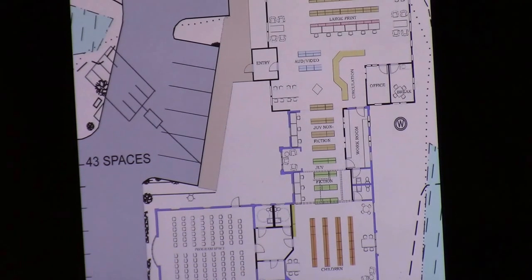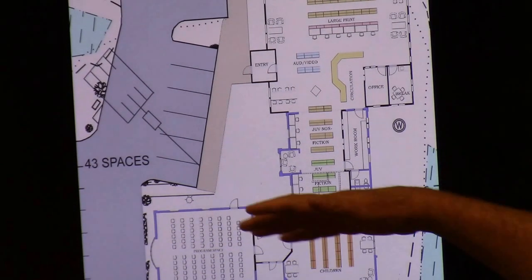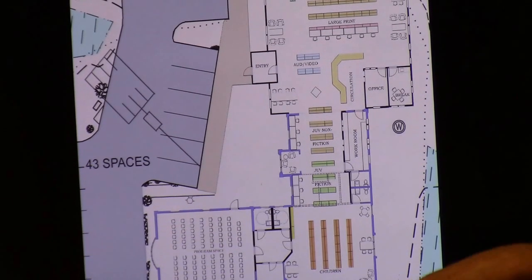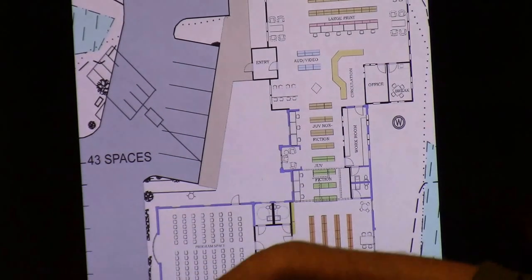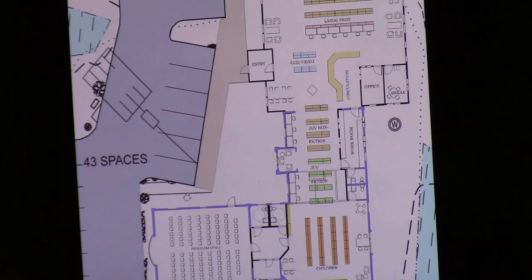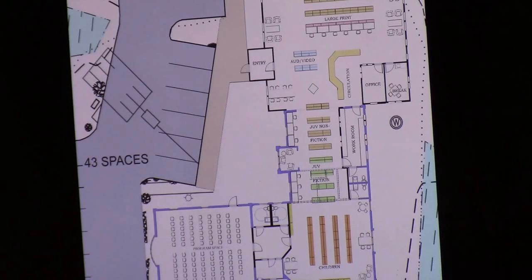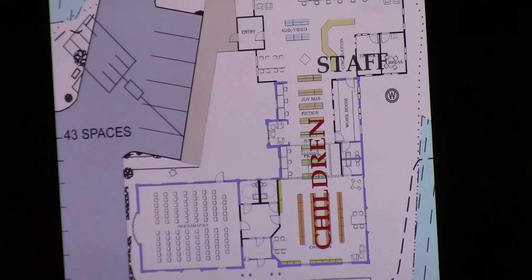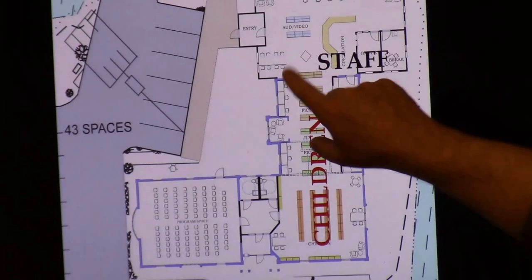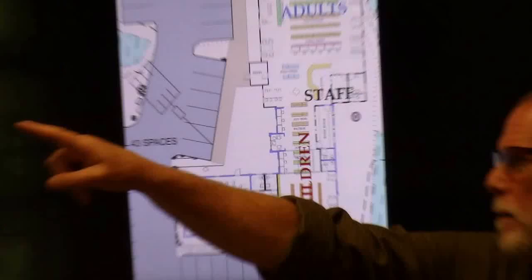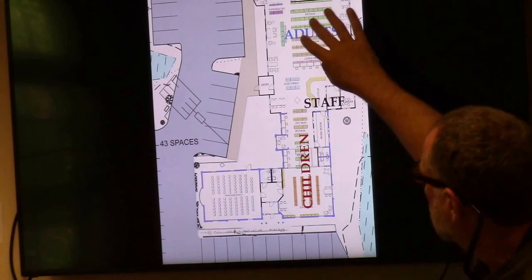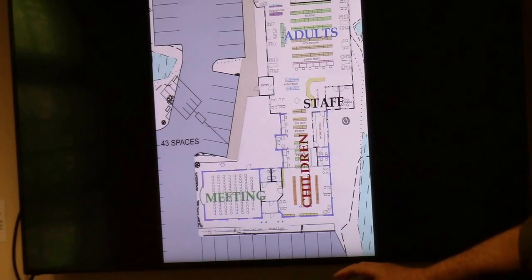Okay, so this is one of the variants that, having gone through, I dismissed the one where we built out in the front, because I know everybody hated it. And then the one where you messed around in here seemed neither fish nor fowl, it didn't seem to have any advantage. So there's three versions of this. This one puts the adults in the back, puts the children in the front, and the staff is right here, so there's a new entrance, which would be over there outside. Come to a desk, and this is to be centrally located so that you can see both children and adults. And the part you can't see around the corner is the meeting room.